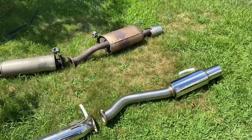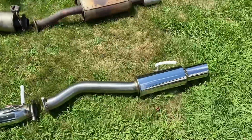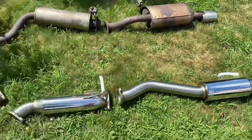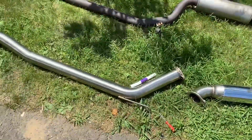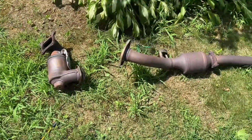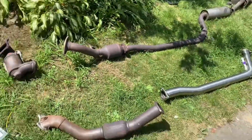It's what, 90-something degrees out here? Sorry, so here it is: the stock one versus the Skunk2 3-inch. So there's the muffler, gonna be nice and straight through there. Got a little resonator there, just like OEM, just a little smaller, and the piping. Then here's the catless downpipe versus two cats on the OEM one, a stock one. So let me get back to work after this beverage.